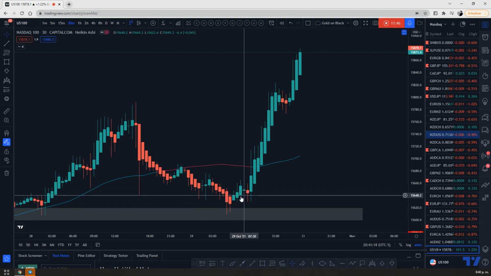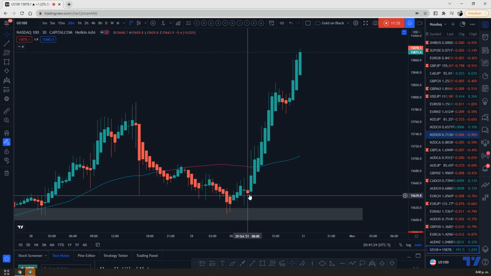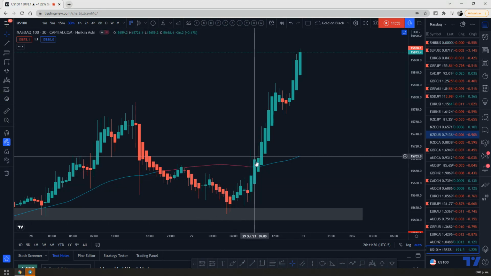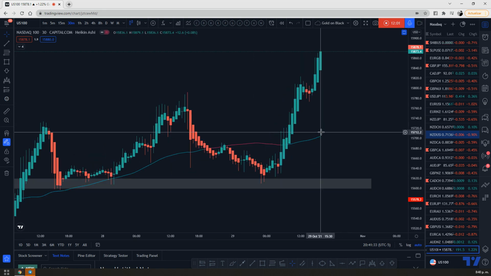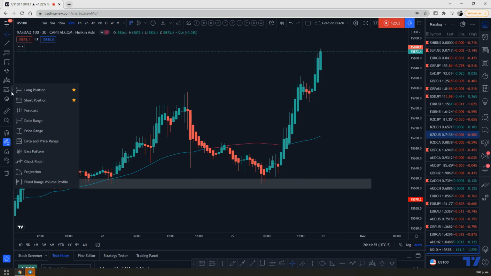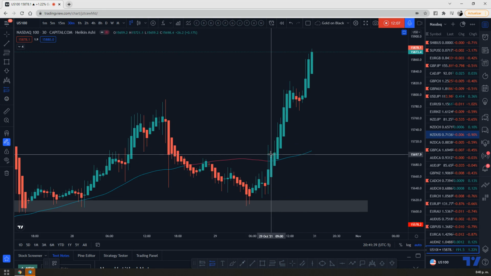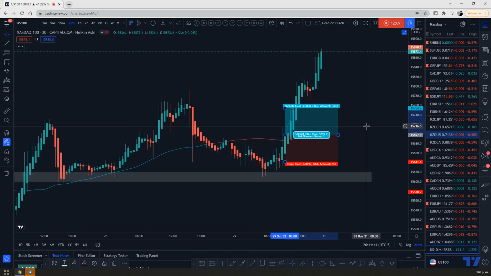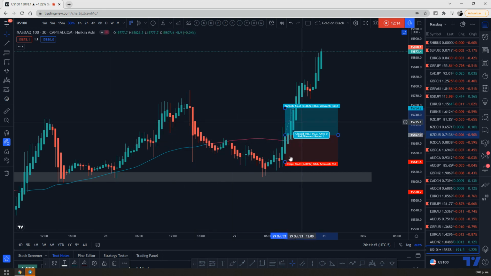You see the small candles pushing. This one doesn't have a wick to the bottom, but it's small. We're looking for at least this size right here, or this one, which would be the second candle. The second strongest candle would be the best one, to be more safe, to be more secure. I know it might look like this is too far away, but the second candle is what we're looking for because we're looking for the big momentum. With this type of candles, the Heikin Ashi, it happens a lot.